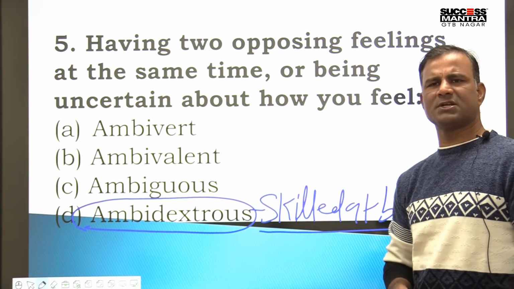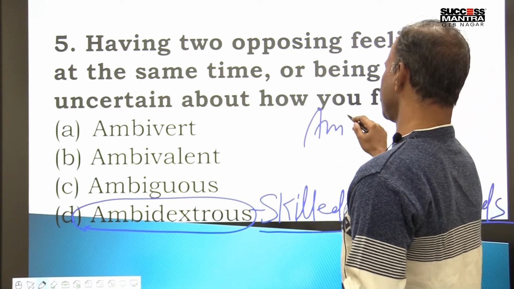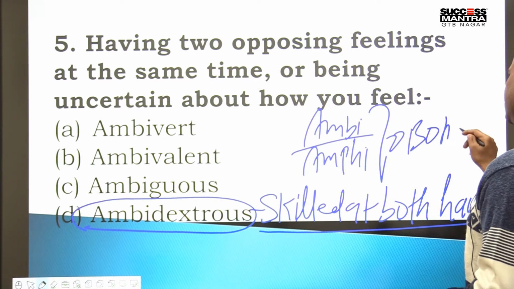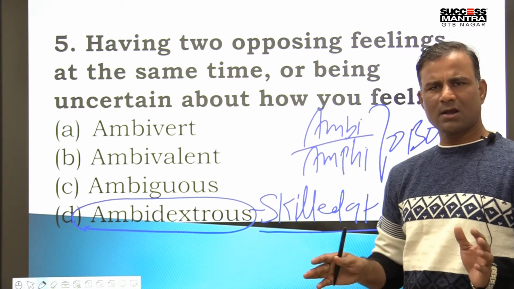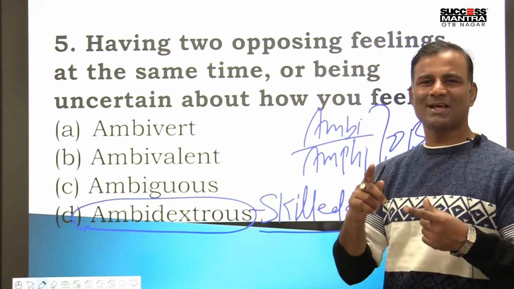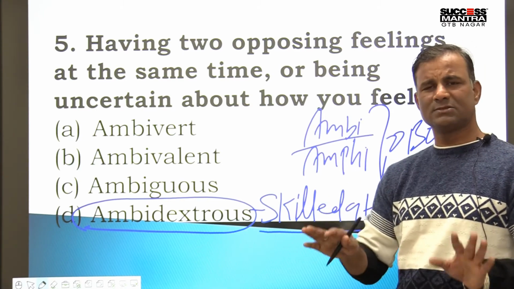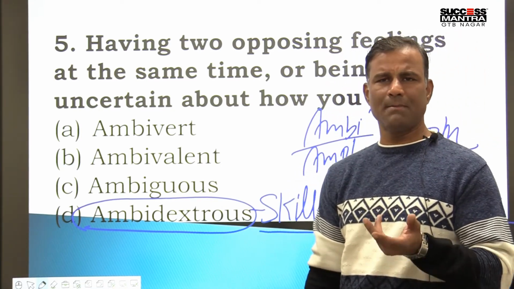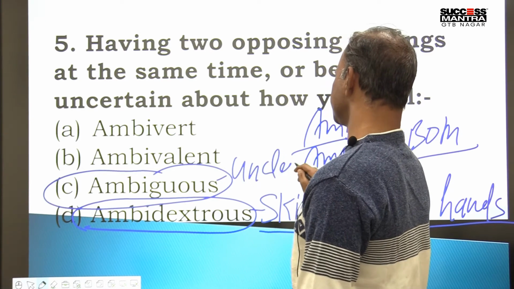If there is an ambiguity over certain things, there is no clarity. Ambi or amphi is used for both. Either the person is in two situations, he is probably in between a dilemma, so there is a complete ambiguity on the farmer bills. The current farmer bills, there is complete ambiguity. लोगों को पता नहीं लग पा रहा ये अच्छा बिल है कि बुरा बिल है ना. There are a lot of farmers protesting, but the government is emphasizing that this bill is going to give a lot of benefit to the farmers. So why is this ambiguous? Why is there so much ambiguity on this? तो ambiguity का मतलब होता है, guys, which is unclear or is in two situations.